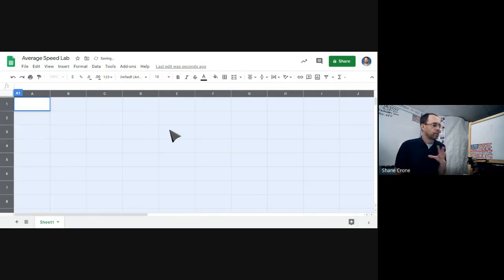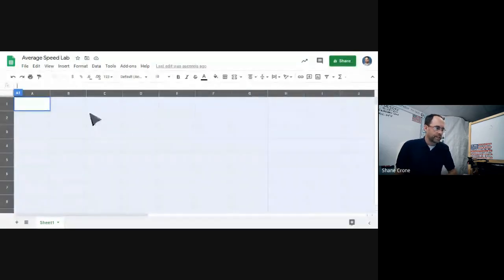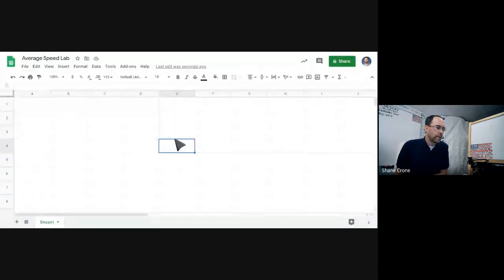But I don't need to make it absurdly large. And at the end, I'll go back and readjust. So if it turns out that something just wasn't right, or I feel like it doesn't look good, I'll go back and I'll make those fixes afterwards. Other than that, there's really no other thing that I need to apply to every cell. So I'm going to go ahead and click off.